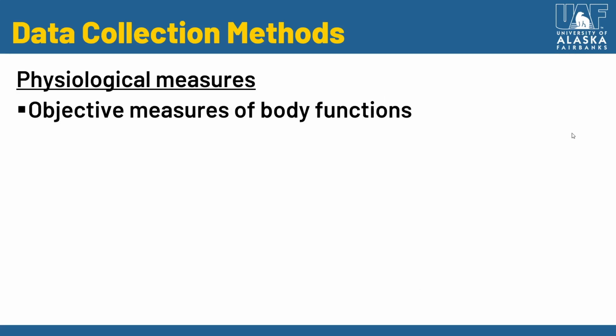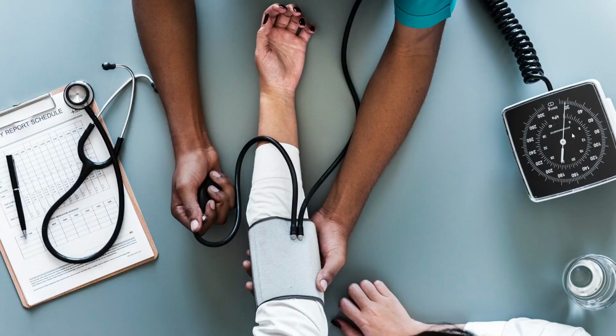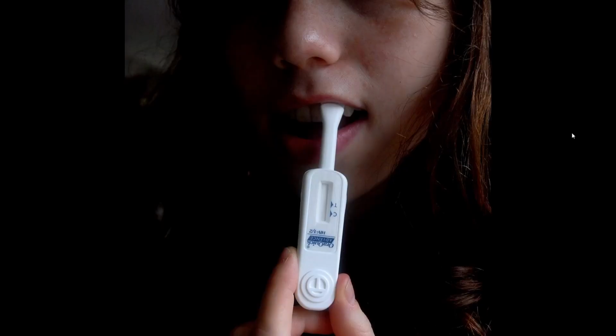Physiological measures, so for objectively measuring body functions. So for example, blood pressure, cortisol levels. Cortisol is a stress hormone that you can use tools to do a very quick saliva swab. So you just take a swab or a Q-tip and scrape the inside of their mouth. And you can use that to assess people's cortisol levels, which is an objective way to measure essentially how stressed their body is by how much cortisol it's releasing.